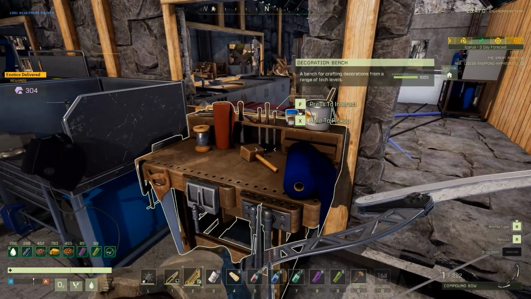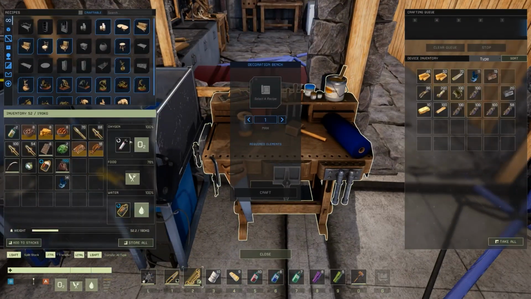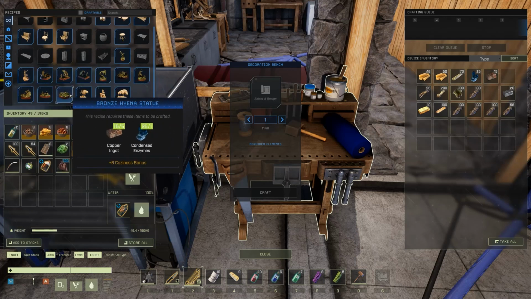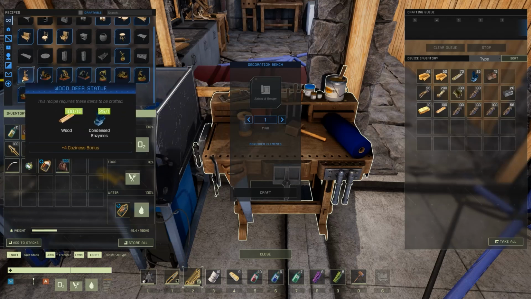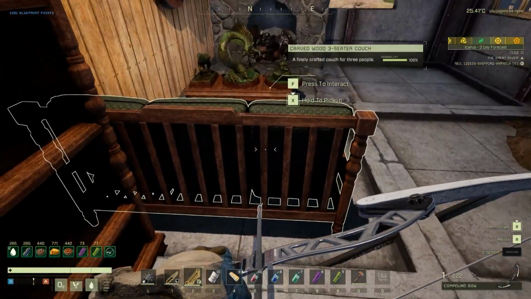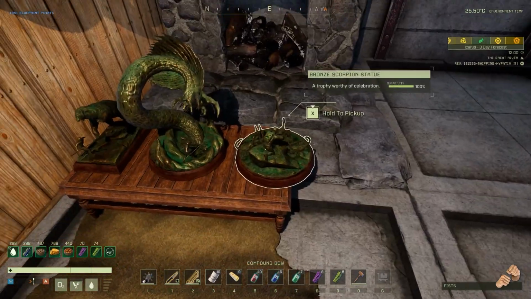Over here in the decoration bench, this is where we use our condensed enzymes to make statues. Okay, so we can make all these statues with the enzymes, depending on what you want to do. I made a few. Let me sit down for a second.